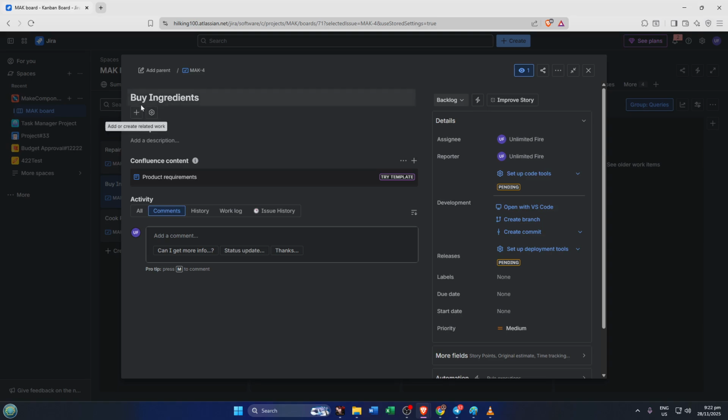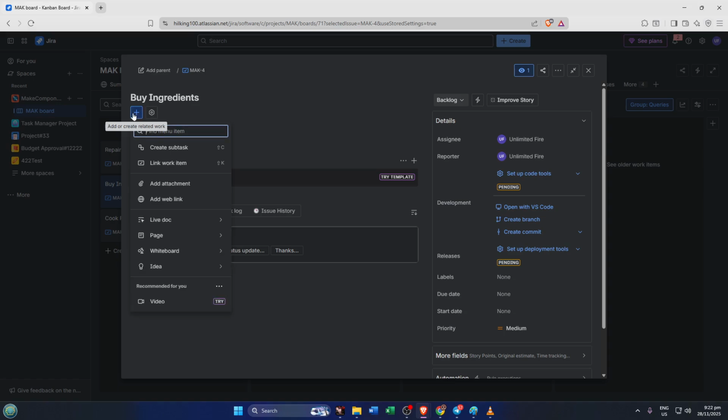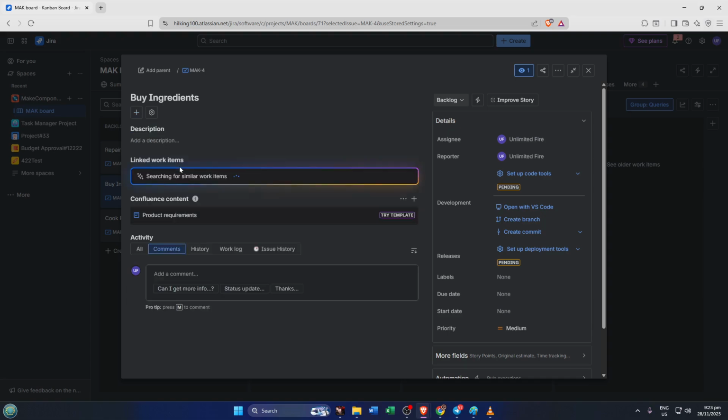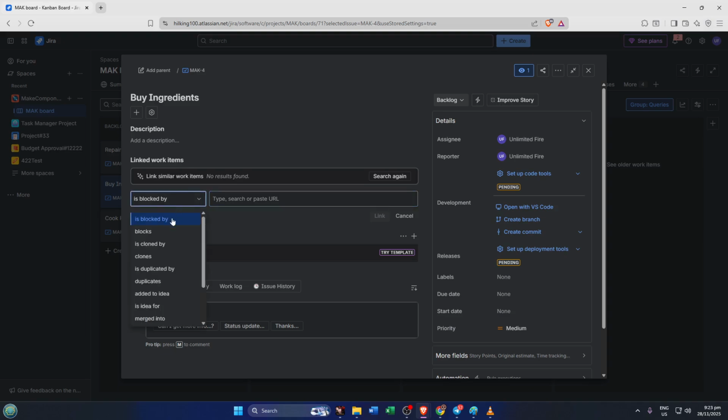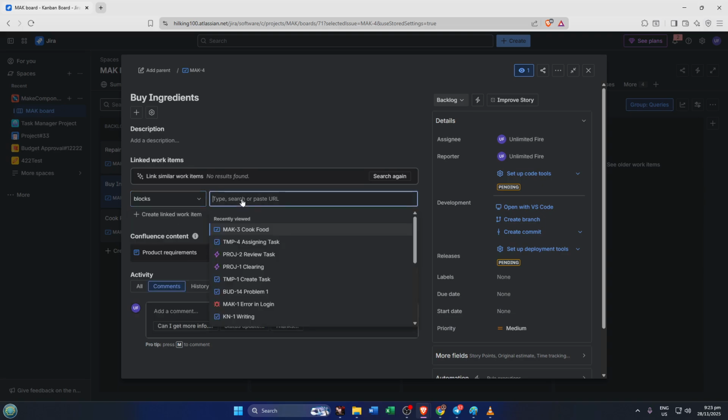Here's where you need a keen eye for detail. From the options, you'll need to select the link type is blocked by. It might not sound like much, but this crucial step creates a checkpoint that alerts us that there's a problem barring the progress of our task. After that, it's time to call out the culprit, the one that's causing our holdup. Enter the key of the blocking issue, and voila, you've just linked two related issues.